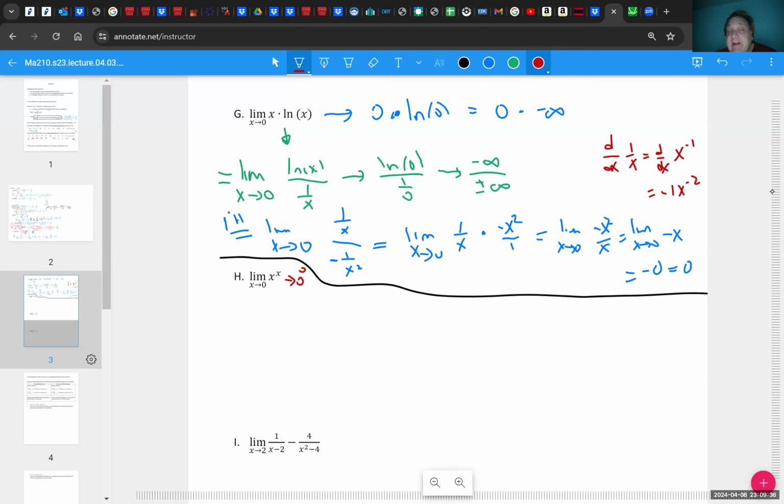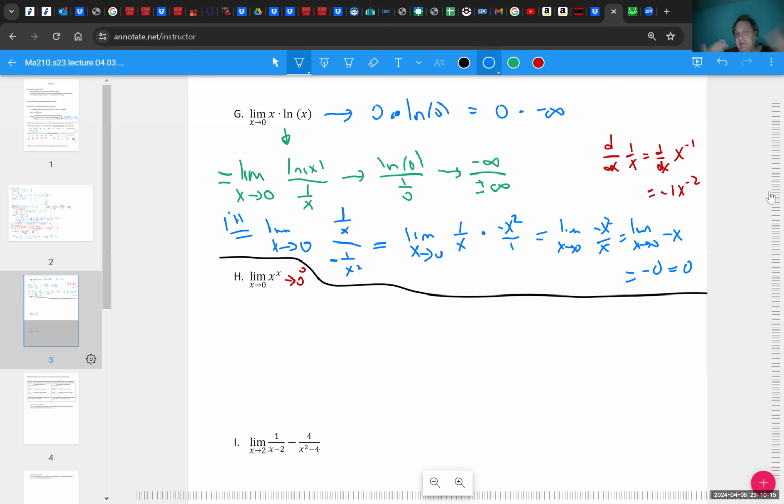So how do we simplify an exponential to look like a division problem? Well, this is exactly what we did with what was called logarithmic differentiation. I actually tried to call it logarithmic simplification because I think that's a better name. We're not actually doing a derivative with our logs. We're just simplifying the function with logs, and then we can take the derivative. Similarly, we're going to be simplifying this function using logs and then finding the limit. So it is maybe logarithmic limitation. I don't know what it is, right? We're using logs to simplify this thing.